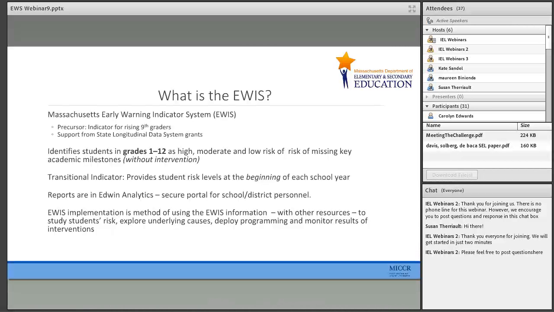And we've developed a couple of reports based on feedback from the field, and we plan to develop some more in the future for what types of reports and information is most helpful. And a big thing is this EWIS data is not publicly available, and I think that's, again, hitting home. This is not about accountability. This is not about labeling the students. This is about providing information to educators to get students back on track.